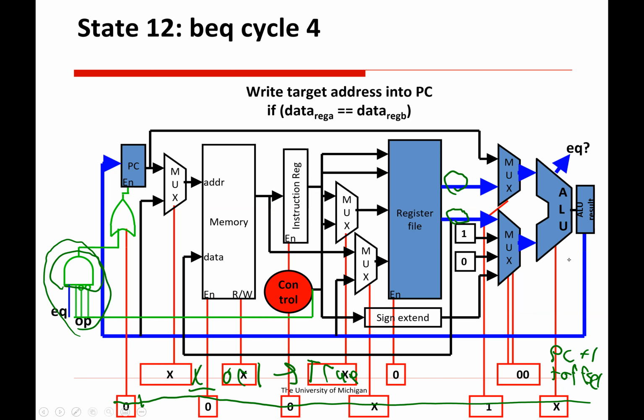Mohammed asks, what is op again, and the gate again? Oh yeah, the op is the opcode. It's the same bits that are going into the control register to figure out what we're doing. Those opcode bits go in here, and this is just checking if it's 100, which I'm assuming I did correctly, and that is the branch instruction. So if this is true and they're equal, then we need to update PC to PC plus 1 plus offset.